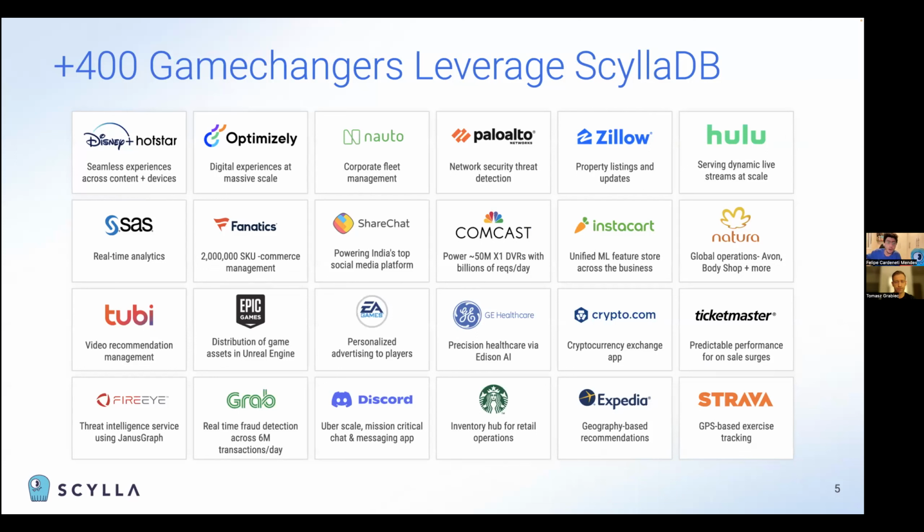So, many of you will recognize some of the companies among the selection pictured here, such as Epic Games, currently using ScyllaDB to power their Unreal Engine-derived data cache. So see the cache word over here. Or Discord, who connects millions of users in real time on a daily basis. And Hulu, who use ScyllaDB for live streaming media.